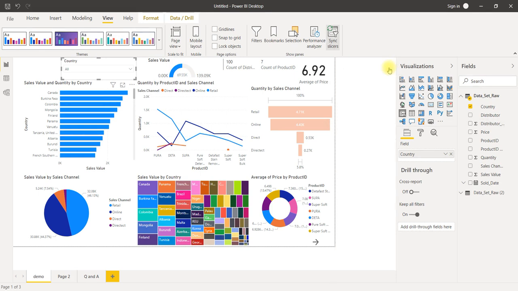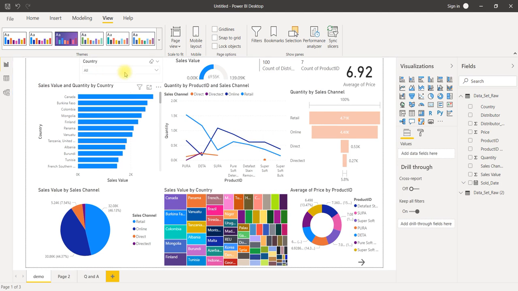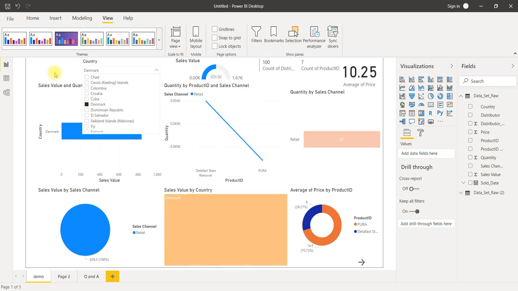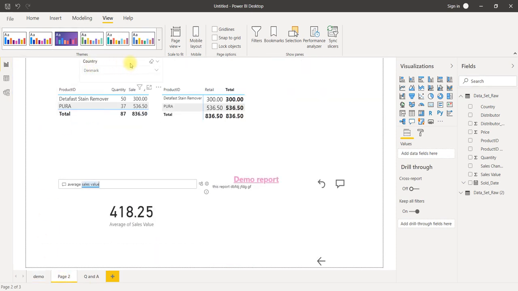Once you have done the synchronization, now you can see, if I select Denmark, the Denmark data is shown here. Similarly in page number 2, that particular thing is also shown, because I have set it to show there, and it is filtered for Denmark.